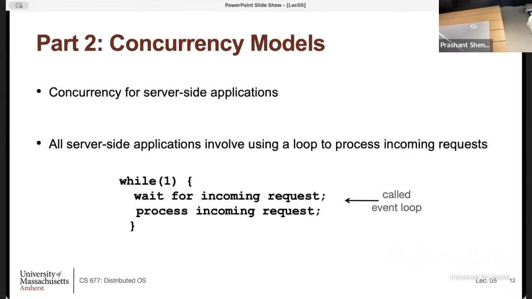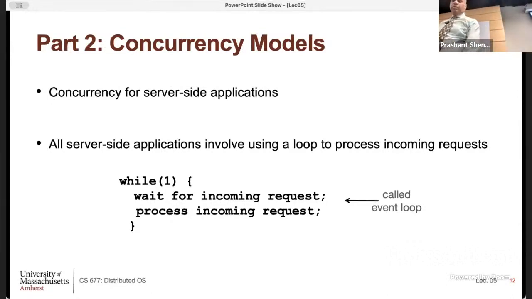By and large, all of these concurrency models use the same abstract representation of the server. A server is basically an infinite loop. All it does in that infinite loop is wait for a request, then process that request. This is going to be called an event loop. Every server that we will talk about mostly in this class is essentially going to do this. It's going to sit in a loop, wait for requests, and as each request comes, it processes it. Now, how it does this is going to be based on the concurrency model. So we'll see a sequence of different ways to implement that event loop, but they all will do by and large that exact thing. Is that clear?